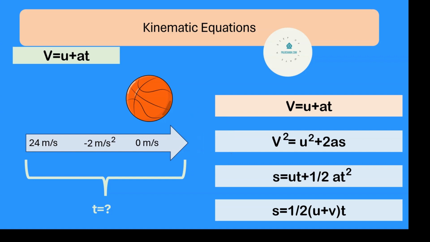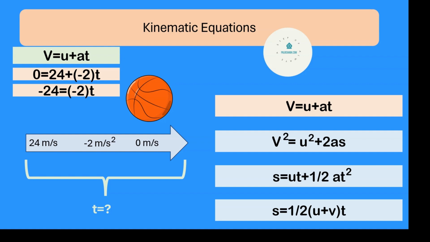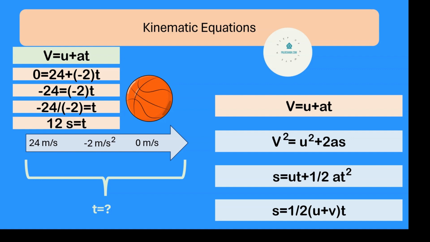We know that v is equal to u plus at, and if we substitute the values, we have 0 meters per second is equal to 24 meters per second plus minus 2 meters per second square times t. And if we move the 24 to the left hand side, we have minus 24 is equal to minus 2t because 24 deserves some change after walking to the other side, and the change is not always positive, right? Now to make t, 24 and 2 happy, let's make them positive. So we have minus 24 divided by minus 2 is equal to t, and finally we give t a value which it had been patiently waiting for as 12 seconds.